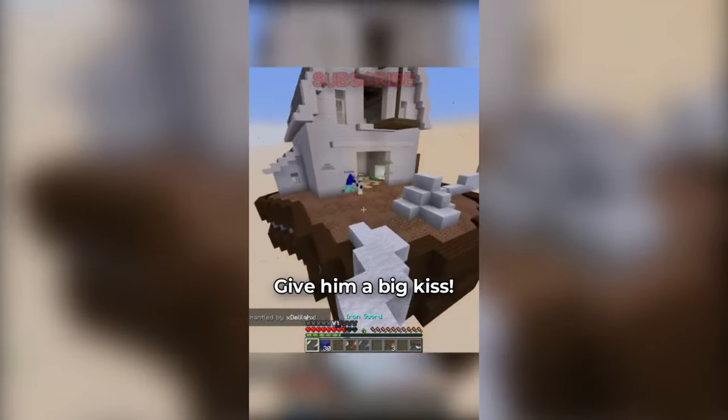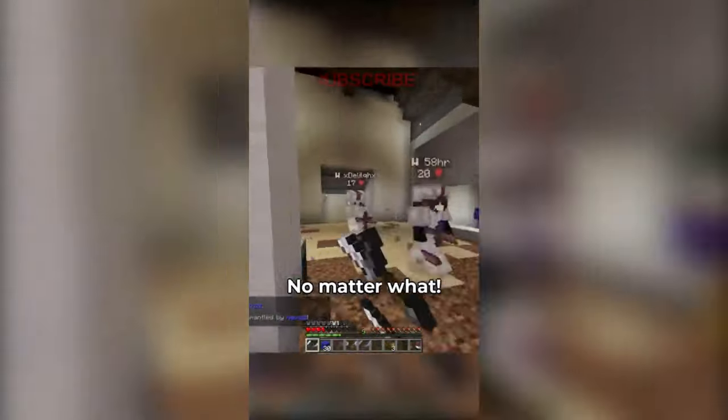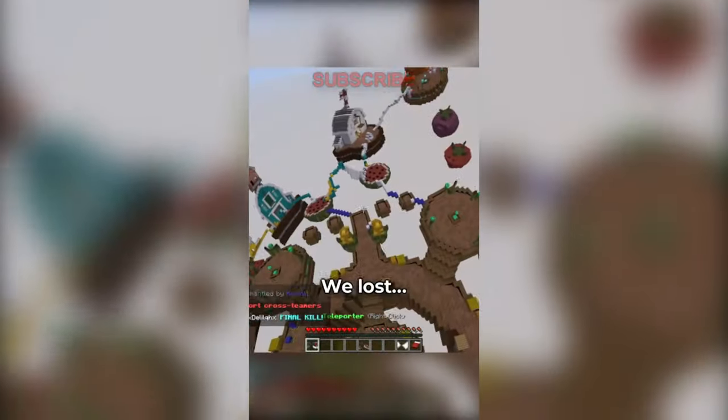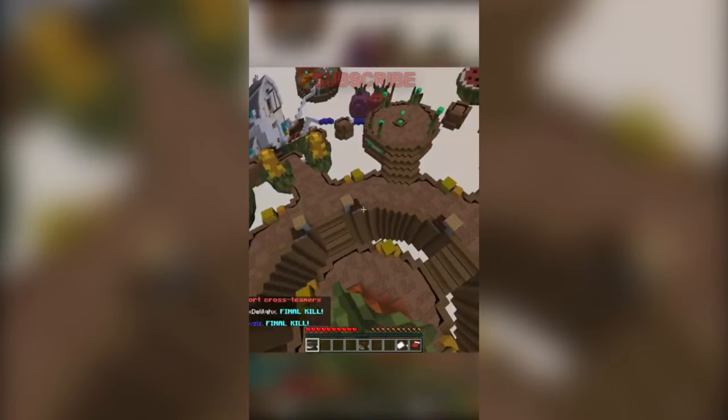Yeah, get him! Give him a big kiss! Get it, buddy. Get it. I'll protect you. No matter what. Oh no, we're dead. We actually lost. Dang, that sucks. We lost. Oh my god, we lost. Wait.